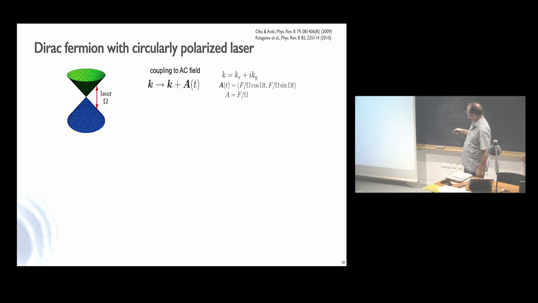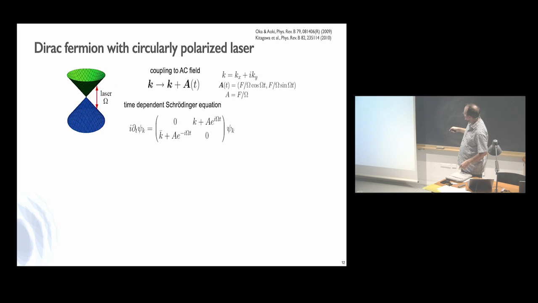You all know what the Dirac fermion looks like. It has a 2x2 Hamiltonian. Forget about the A term here. It essentially has the Fermi velocity, which I've set equal to 1 as a good theorist. And then it has a kx plus i ky. It has this intrinsic chirality, although I know we have to be careful with chirality in 2D, but that's a different question. But essentially it has this winding, it has a Berry phase. So it's kx plus i ky, and k bar is the complex conjugate kx minus i ky, giving rise, if you solve this 2x2 Hamiltonian, of course, to this famous Dirac cone energy-momentum relation, right?